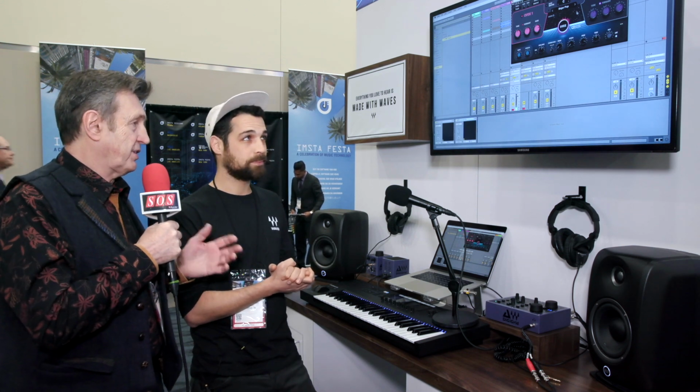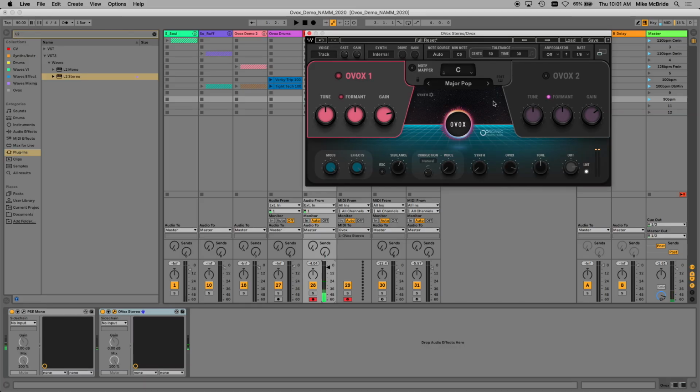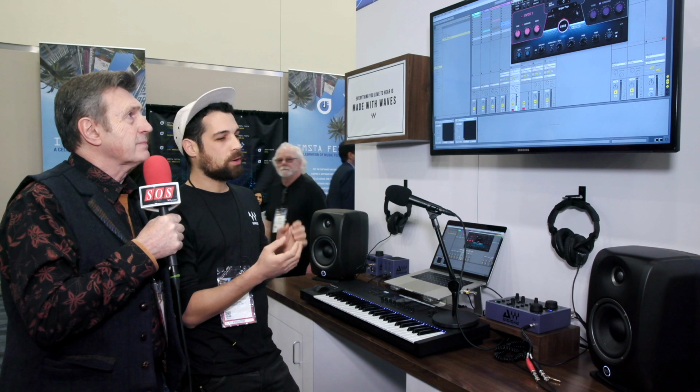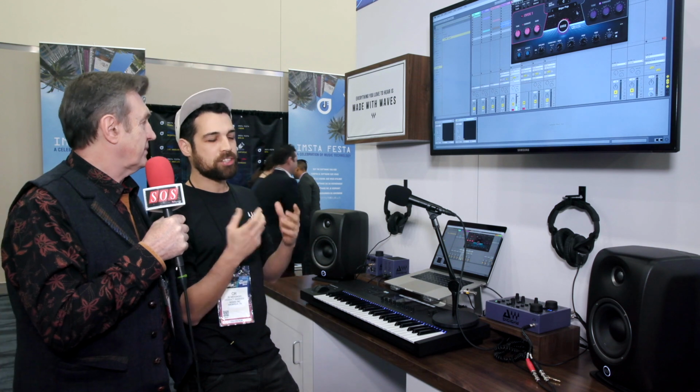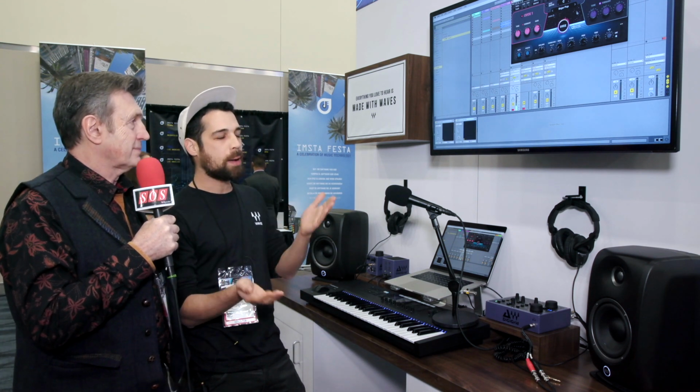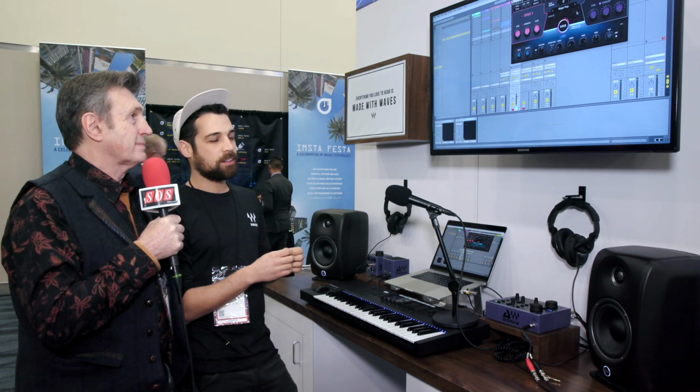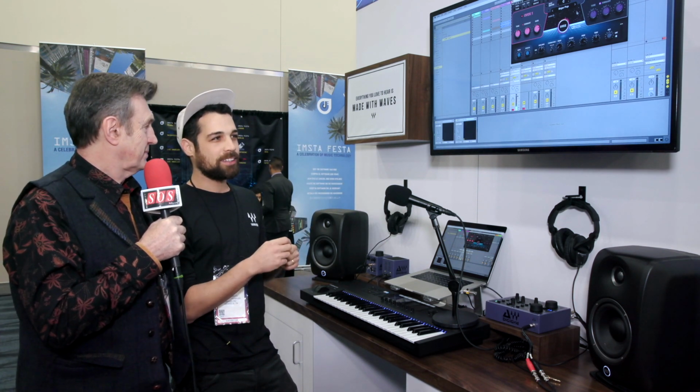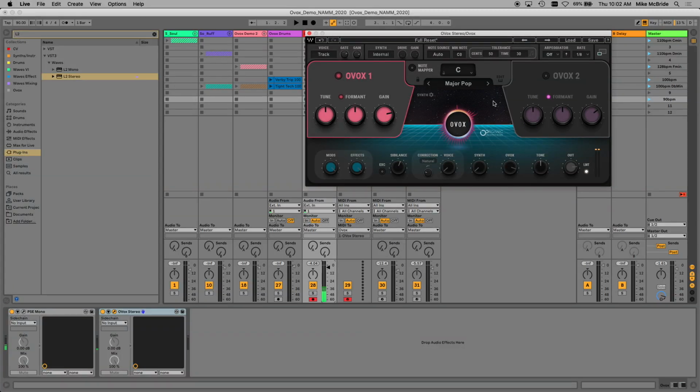Yeah, sure. Tell us what the different processing stages do. I can see you've got a pitch correction on there somewhere. You've got a vocoder, you've got a synth. You've got effects. There's a lot in there. Right, so what we do, we extract the filter of your voice. Imagine a synthesizer that instead of an LFO filter, had your voice filter. We analyze it and then we apply it onto a built-in synthesizer that is especially designed to give you the richest carriers and very diverse sounds. From the voice track, we also analyze the pitch.